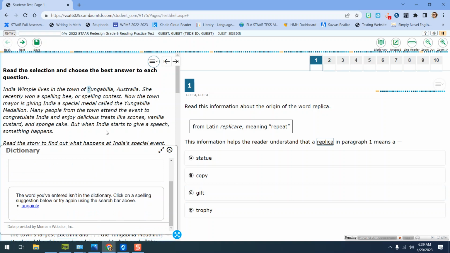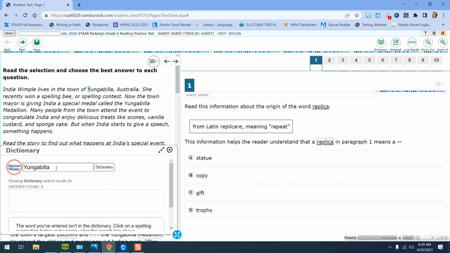What if I misspell something? Let's say I need to know what eagerly means. Eagerly. And even when I'm writing and I'm trying to think, oh, I can't remember how to spell that word. So this could be for your essay or reading or anything. The dictionary works the same through the whole test. All right, I want you to type in eagerly, E-G-E-R-L-Y. I know it's misspelled.